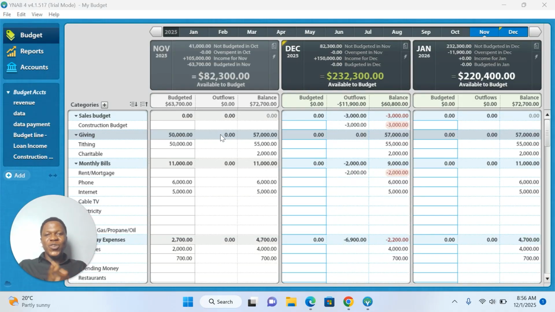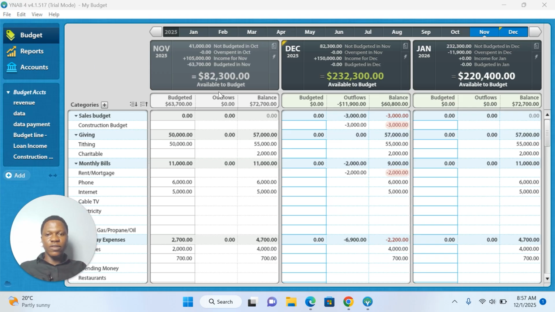Hi there, welcome back. Having understood the rudiments of budgeting, now we will be using the YNAB software, an AI powered tool to prepare just a budget at a very basic level. So come with me. Once you download the YNAB software, you will create an account. And once you create an account, this is what the landing page looks like.